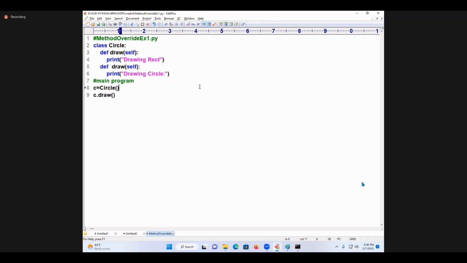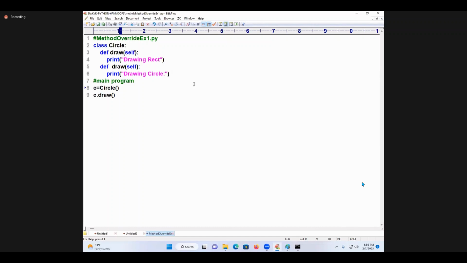Not possible at all, because you cannot write this statement in the middle of it. You cannot write like our functional programming. If you write like this, it is going to give you an error. So we cannot do these types of logic. So method overriding cannot be done in the same class.